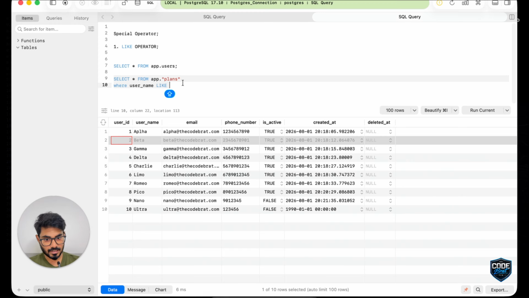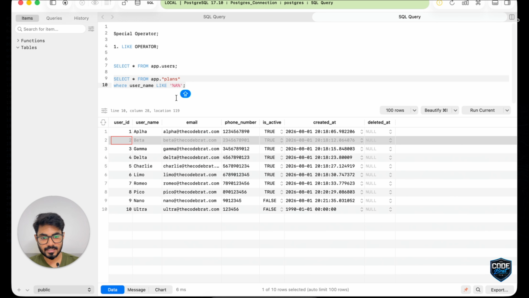So here I will write like, and since this username column is in string format, we have to write single or double quotes. So I'm writing single quotes here. Also, this LIKE operator works only on strings. That's why we are writing single quotes here. So percentage, then A, and then percentage. If you notice, I have written capital A here, not small a. I will explain why, but before that, let's see what this percentage means here. This percentage is called a wildcard. Both these percentages are called wildcards.